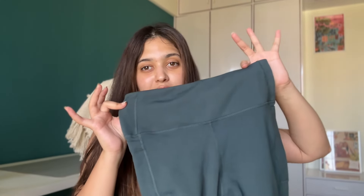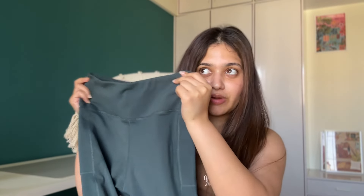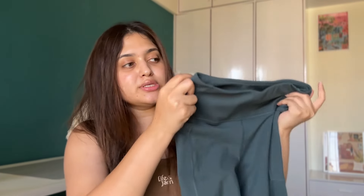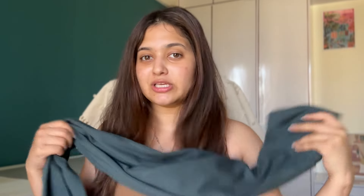My suggestions for the bottoms are going to be on similar lines. If you were to pick one bottom from the plush material collection, then it's definitely the Pine Green. This color is so beautiful — once I put on these leggings, I just immediately felt so confident. I generally like darker colors when it comes to my leggings and this one is just the love of my life. I think this is a staple for most of us Indians because it's not black, it's not blue — it's a little bit bold but also subtle enough that you don't feel like you're the center of attention. I know that sometimes going to the gym can be very intimidating, so colors like this can help you feel really happy because you're experimenting with color but also keep you a little bit low-key if that's what you're comfortable with.